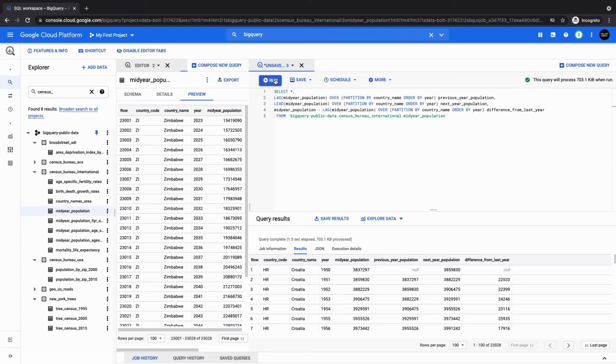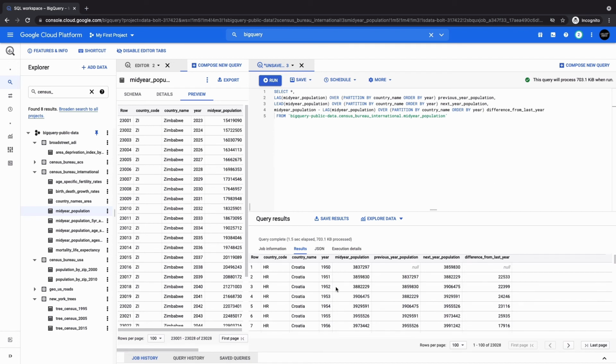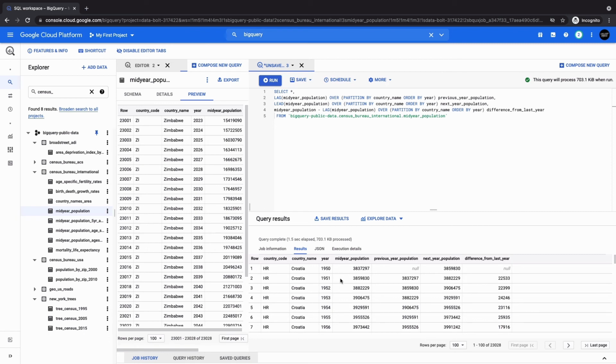So what do we see here? Basically, we can see that in this case now, Croatia is the one that pops up. Here we have the median population, and we have the previous year, but the previous year is not available for 1949, and that's why we have it null here. And this also affects the difference from the last year. Also for Croatia, we can see the next year, which tallies with this, which is 1951, right? And then in this case where we have the full rows, from mid-year we could see the previous year. And when you do a subtraction of this from this, then you get this.